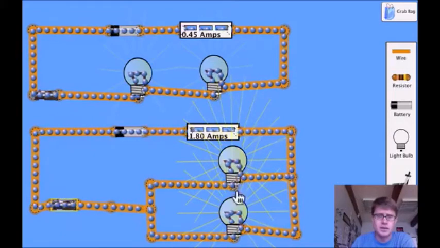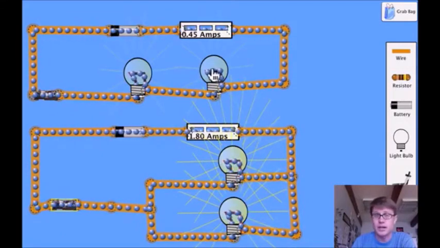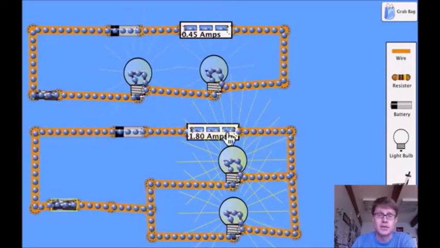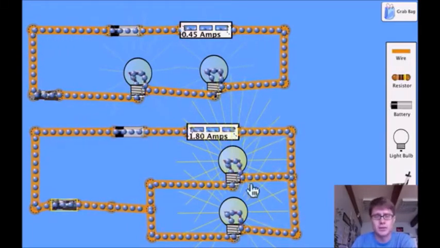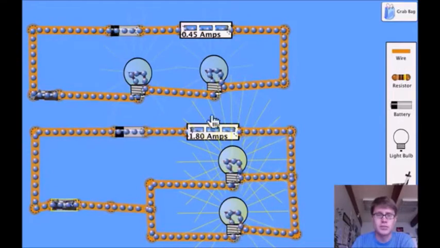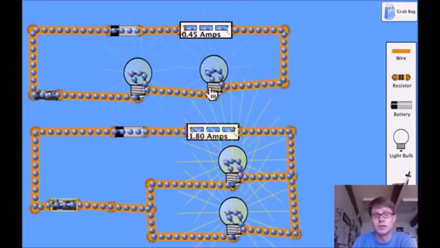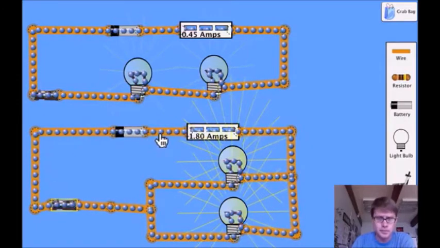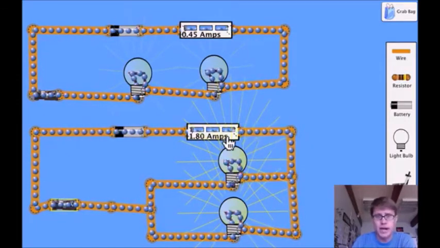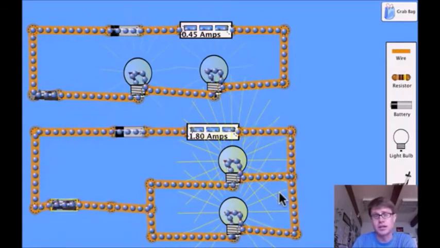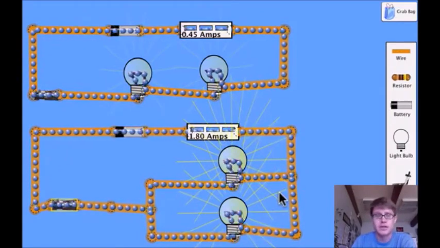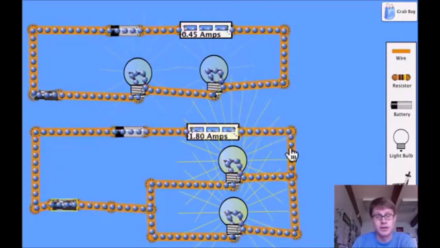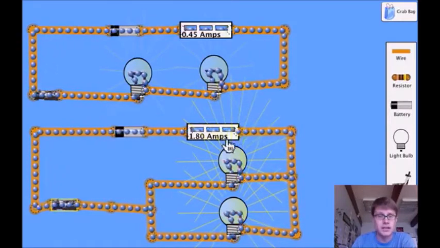In other words, these two light bulbs are as bright as that one light bulb was before, when it wasn't in series. And so the first thing that should stand out to you is that these two bulbs are as bright as that one bulb was when it was hooked up in series. Another thing that's happening is that we actually have way more amps moving through this, and so you can see that the electrons are moving more quickly. And so the difference between a series circuit and a parallel circuit is that the current is actually increased.